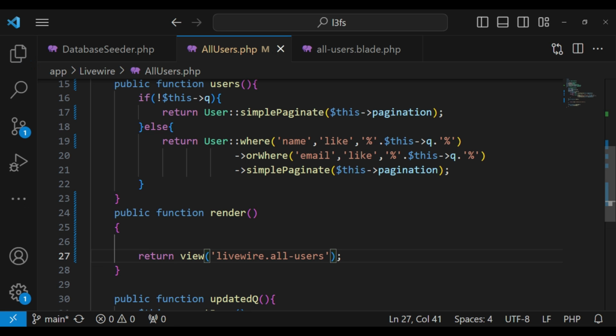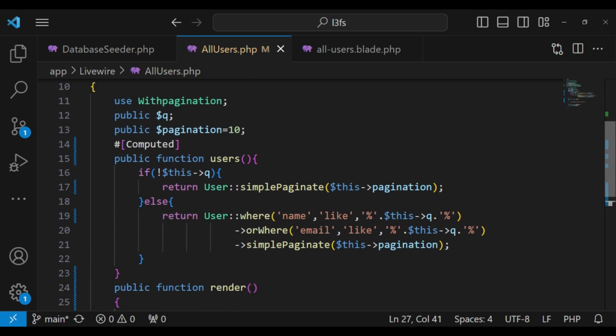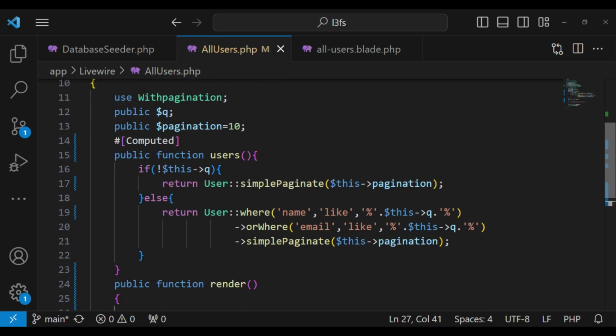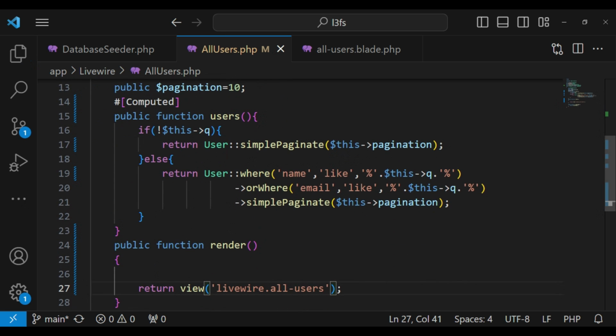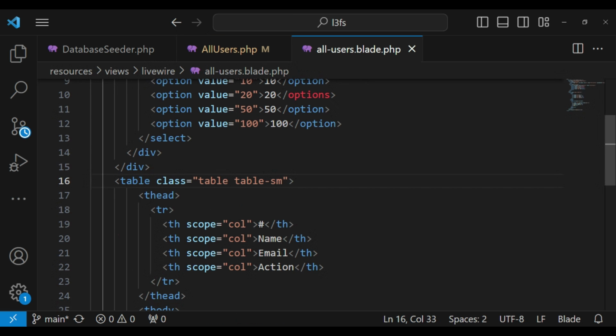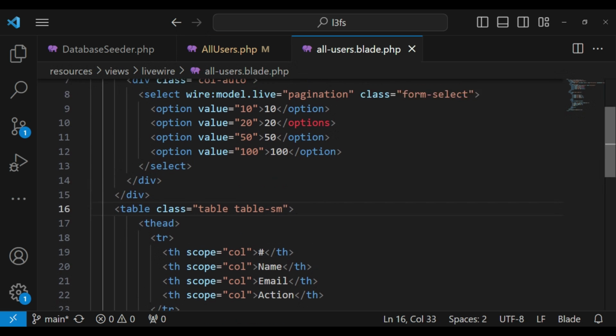Now let us go to our front end and see what we can do about receiving the data from this computed property. Obviously, if you want to refer to the computed property, whether in the Livewire class or in the blade file, you must start with this.